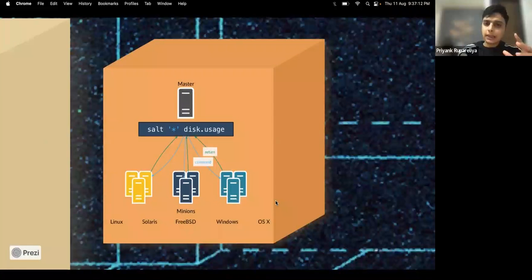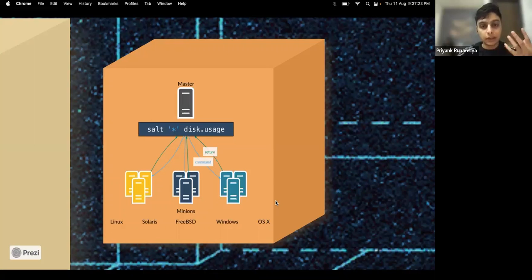This is the basic architecture of what Salt is. So now if you want a picture in mind, what does Salt do? The way Salt works is that there is a machine which has Salt master installed on it, right? Let's say you have a Linux machine which has a Salt master installed on it. Using this Salt master, you connect to all the virtual machines across your infrastructure. I'm not talking about 5 or 10 virtual machines, or as a matter of fact, I'm not even talking about 10,000 virtual machines, because Salt has the capacity to scale to almost 1 million minions simultaneously.